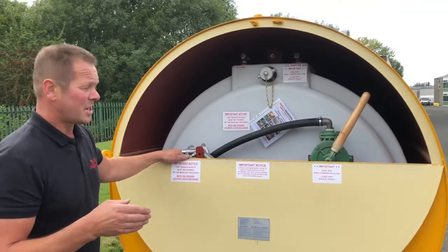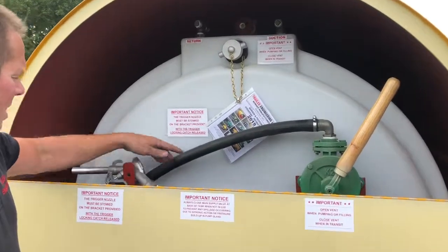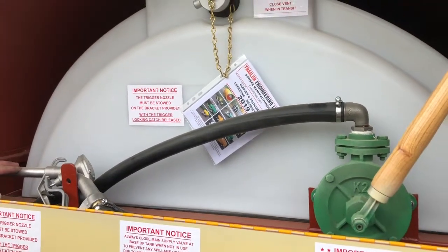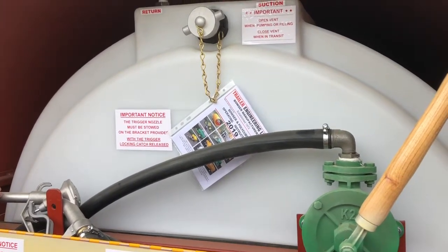So as standard, you've got a K2 semi rotary hand pump, 15 foot of diesel hose, trigger nozzle. You can also have 12 volt, 24 volt, 110, 240 volt. You can even have a Honda powered diesel pump in there as well.